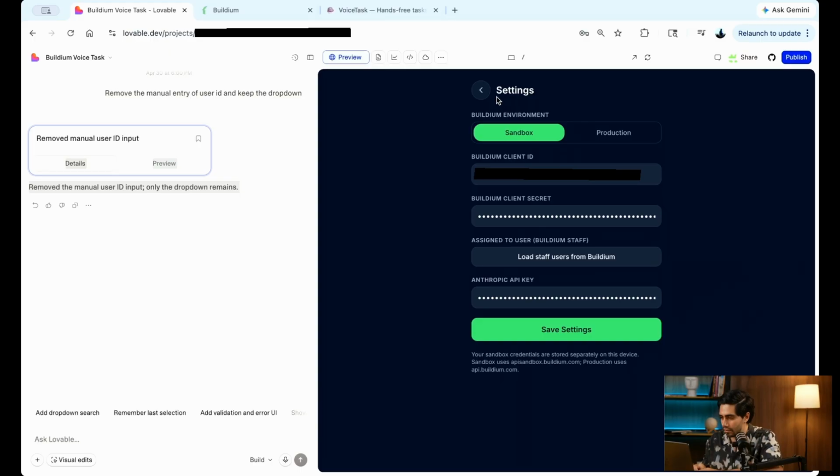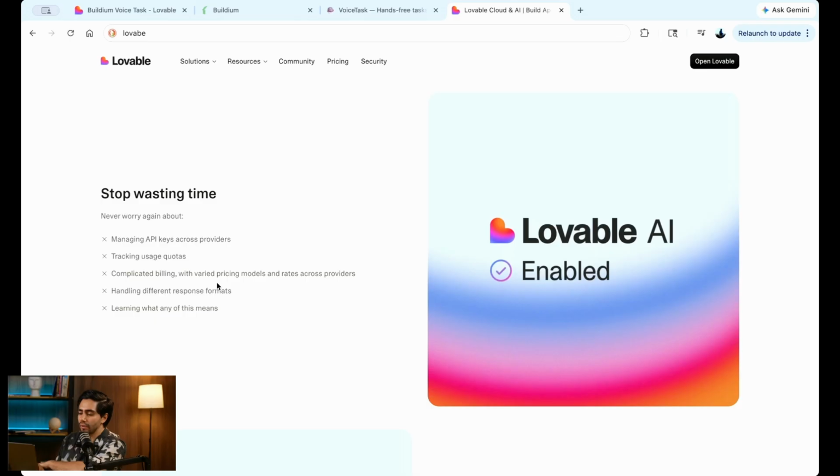This is cool. I like how this is going so far. All right. I was reading a little bit about Lovable Cloud, and they have this feature where they make it easier for you to connect with AI providers. So you forget about managing keys and all that, which is not complicated for me, but I can think why a lot of people would have issues just bringing their own keys, managing usage, and I want to make this more simple and more accessible for people. So if you're interested in this, let me know. I would love to build it.